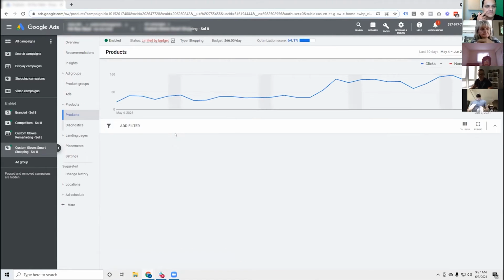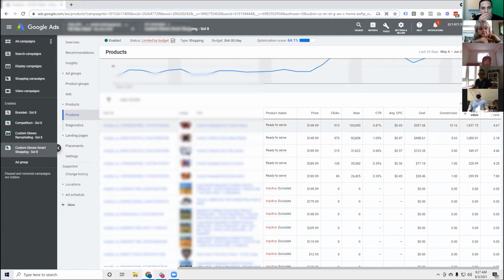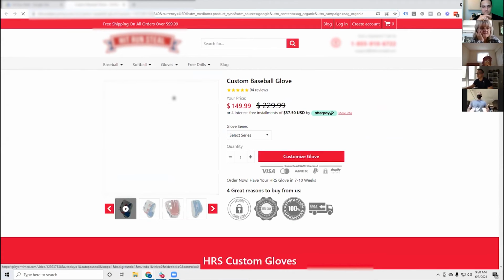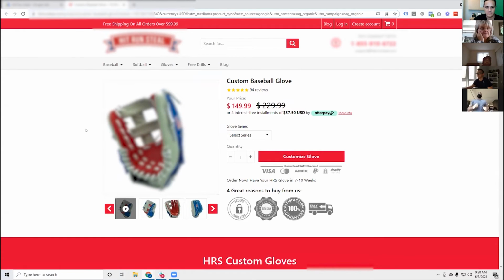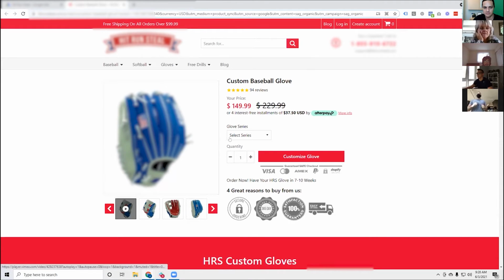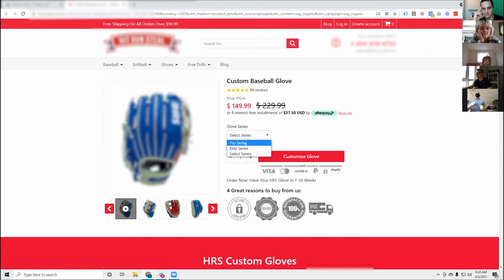But here's how this works. For customizable products, what we had to do was use the standard product first. And that means the item that is chosen as the GTIN item, because we knew whatever product was created of that product would not have a GTIN. Custom gloves, as an example, I'll share with you how this cannot have a GTIN at all. When you go to this product page, here is your quote unquote customizable product. This is the one that has the GTIN. And the GTIN starts here with these 3 products, the Pro, Elite, and Select.